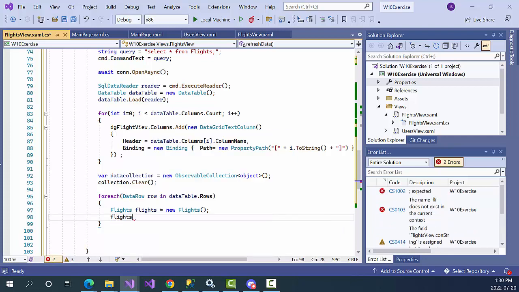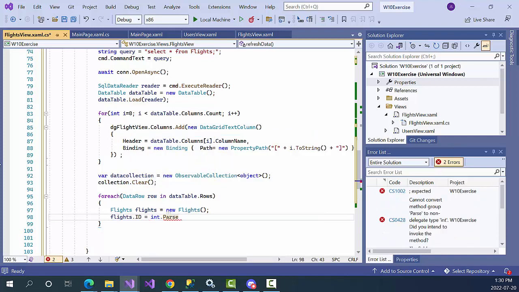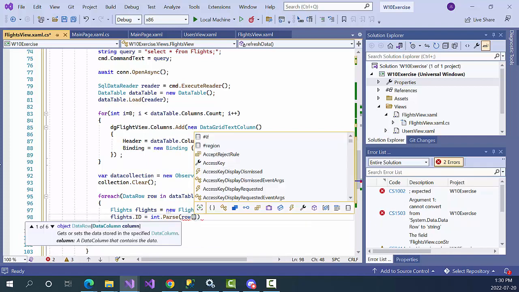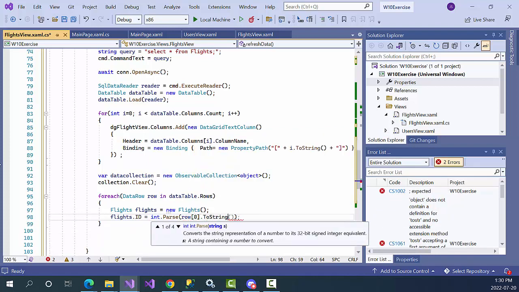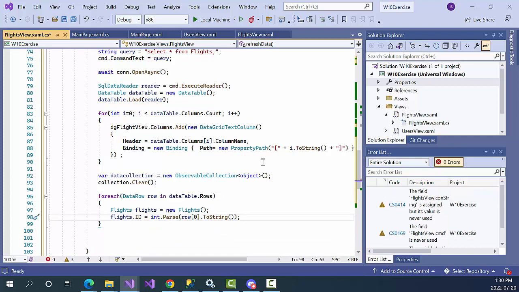We'll say flights.id is equal to int.parse for row of 0 dot toString. So I'm just going by order. ID was my first column, airline was my second column, flight num is the third column, destination is the fourth column, and airplane type is the fifth column. So if you have your columns out of order, you want to rearrange these numbers.